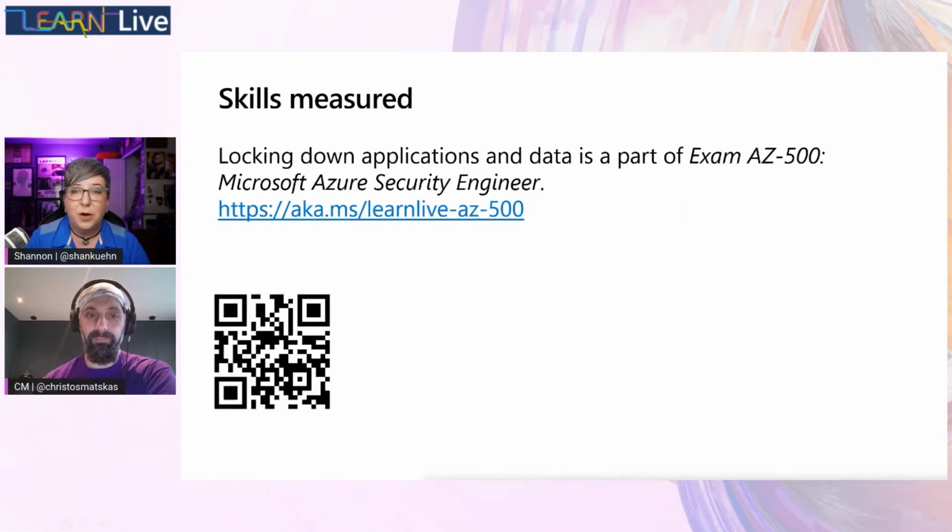So as we mentioned, this is part of the AZ500 path here. So it's the Microsoft Azure Security Engineer Associate exam. And there's, I think, 4 or 5 different major learn paths. This is like a module within one of the learn paths. So it's definitely a hot topic, and it's something that we wanted to spend some time going over today with you. And you can always take a scan of the QR code, or you could click on that, or put that aka.ms link in a browser, and it'll take you to the same Learn module if you want to follow along live.